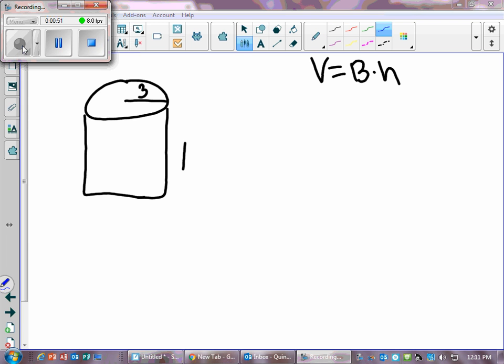So when I say the area of the base, well, I'm going to look at my cylinder. For any object, your base is going to be the top and the bottom, what stands up that cylinder. So if I have my cup right here, it's standing on the base. Okay, if I put it up, it's on the base. What is the shape of that base? A circle. So when we're saying area of the base, it's saying area of the base shape. What's my base shape? We said it was a circle, so we're going to draw a circle.